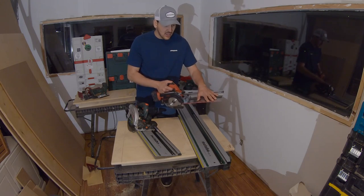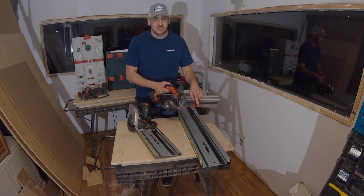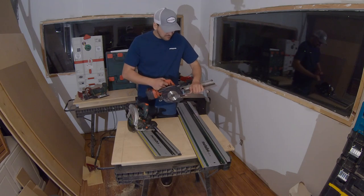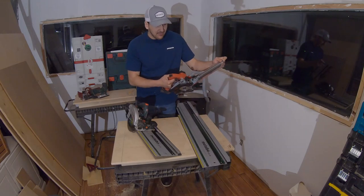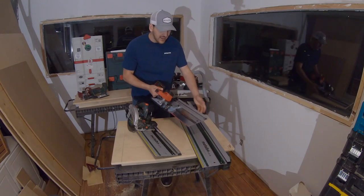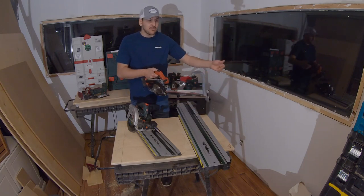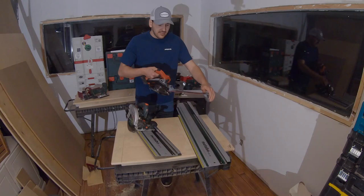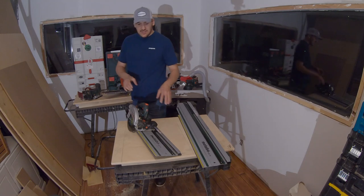So again, I use this saw primarily for running baseboards in houses. You get into your 1x8 base with a base cap on top of it. I'll run 1x8 all day long with this thing. I'll run multiple layers, doesn't matter at all. I'll set mine to a 45 degree, front and back on this one, and then I can bevel cut all my pieces while they're laying in my pile. I don't have to pick up a 16 foot long 1x8, fight it onto my miter saw stand, and drag it all through the house. I can just drop off base on every floor in a pile and cut it right there on site.